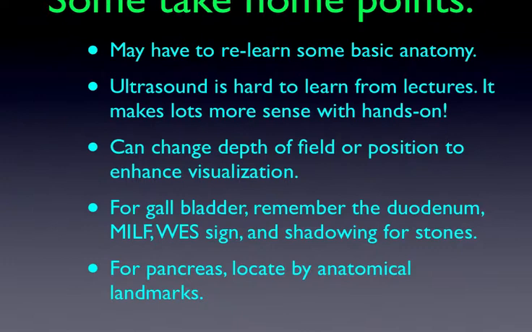We can change the depth of field or the position to enhance visualization. And for the gallbladder, remember that the duodenum has that shadow that is sometimes seen that can throw you off. But the shadow is also very good to follow if you're looking for stones. Don't forget the West sign, and don't forget the MILF can also help you. And the pancreas, remember, is located by anatomical structures.